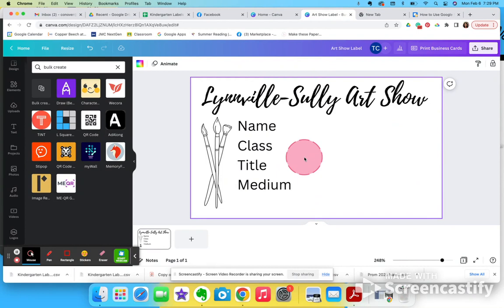The first thing you're going to do is — maybe you have to make a bunch of labels for something and you need each kid to have 10 labels with some information on it, or maybe you need name badges or certificates. Whatever it is, just go ahead and design that within Canva. I've put little placeholder names in here so I can make sure I have the right font and spacing and so forth.